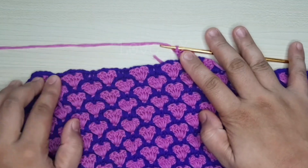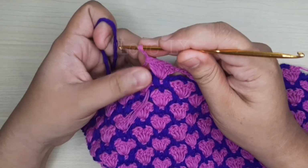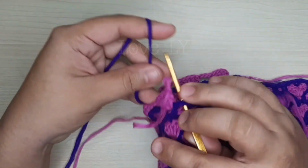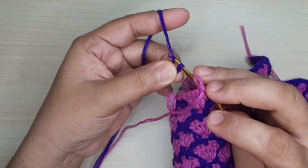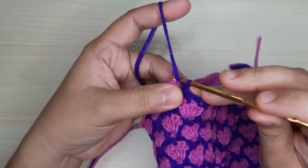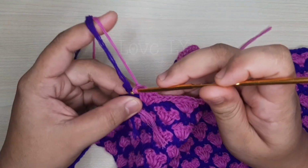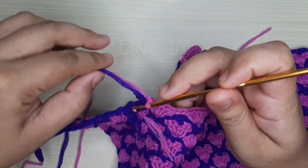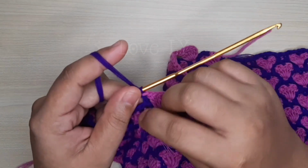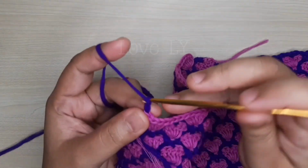Do the same procedures until you reach the last 2 single crochet. Using your violet yarn on the 2 chains, make another 2 chains, turn your work, loose 1 chain from the violet yarn, and slip stitch to the purple yarn. Do the same procedures until you reach the last row.